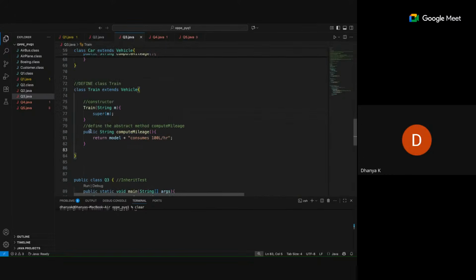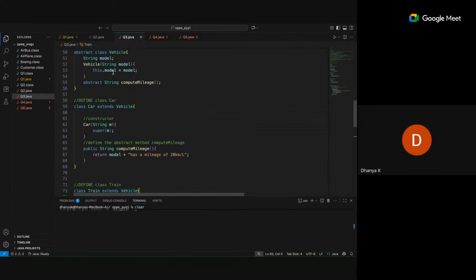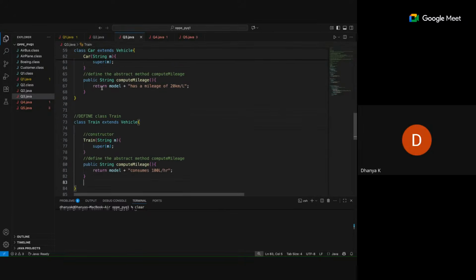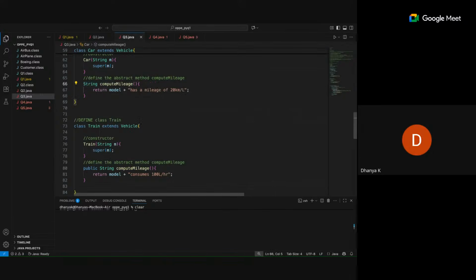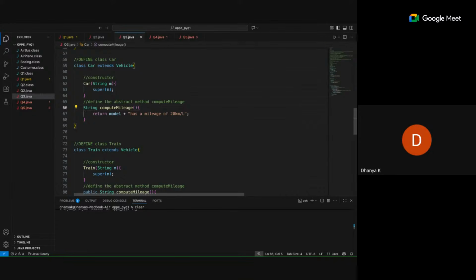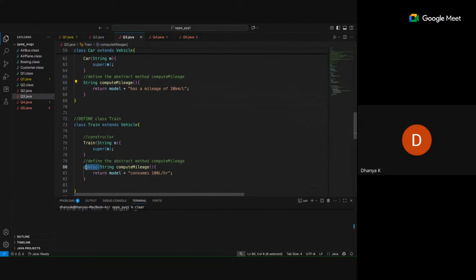Correct. So why am I using public here when I don't have public here? It's because when it is abstract, it already became public. So if I call it without public, is it possible? Let me first check.